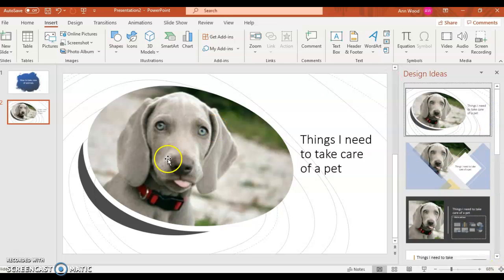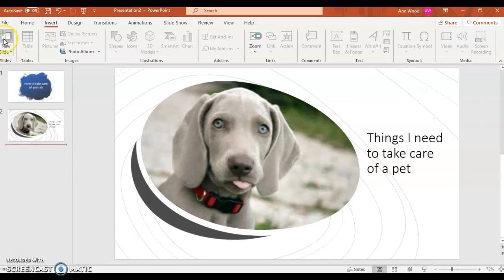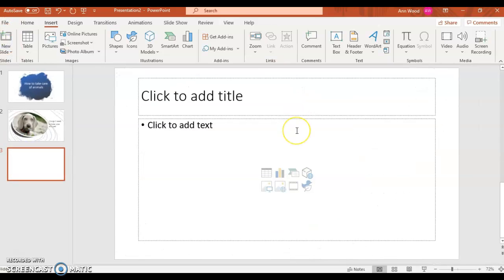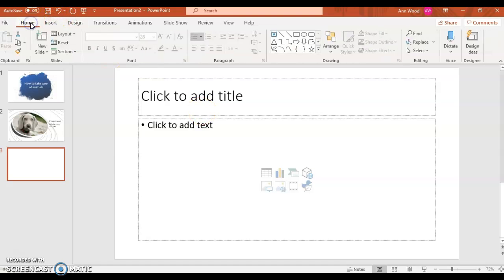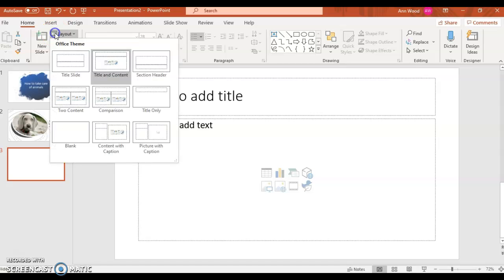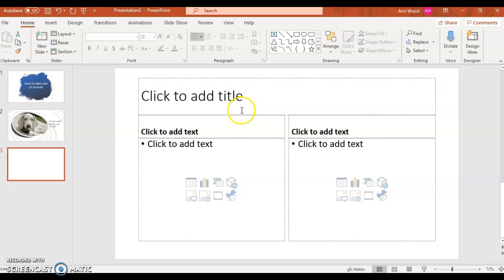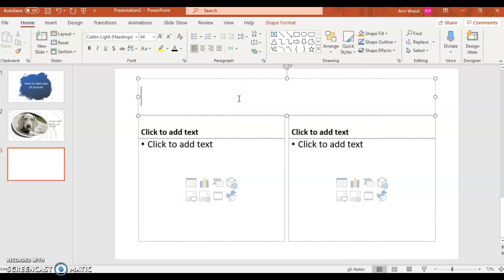Okay, and so we want to move on and add another slide. I'm looking to see about making a list. Okay, so I need another layout. But I want something like that, like a comparison or to add. And you may not want to use all these titles or texts.